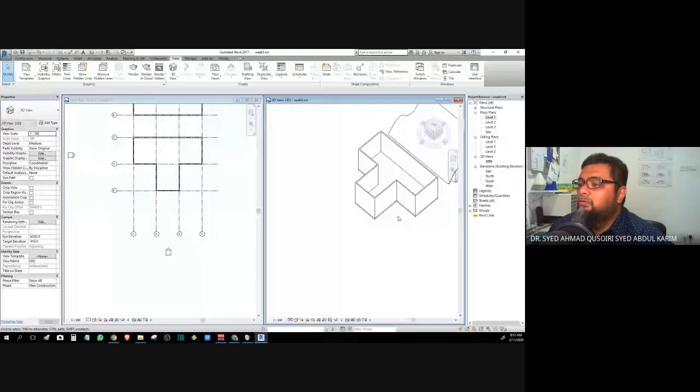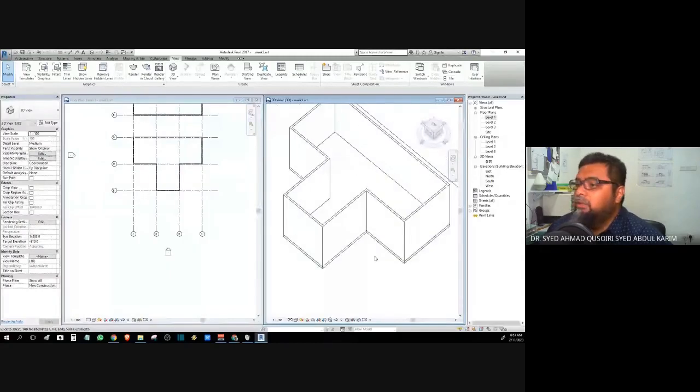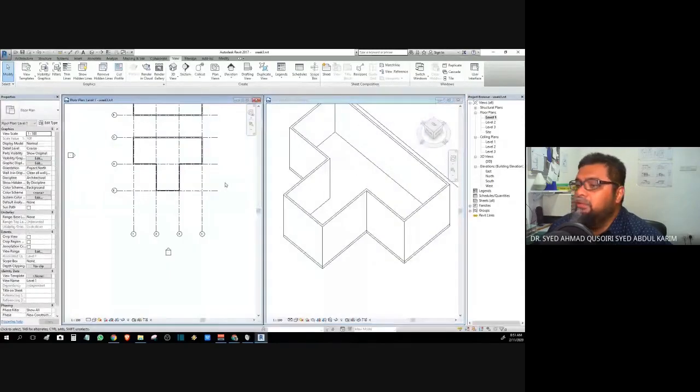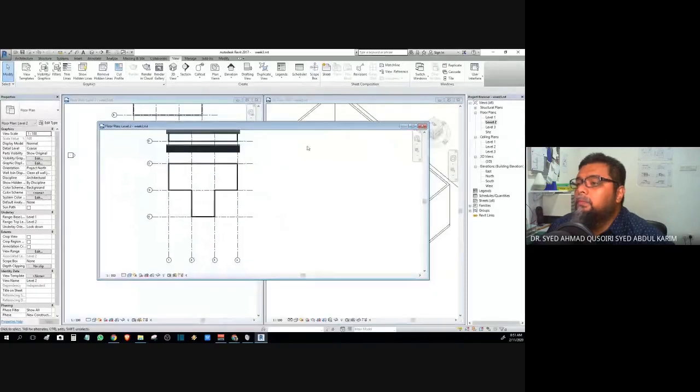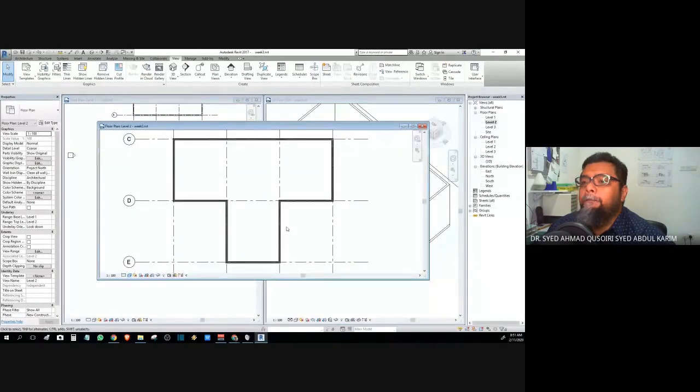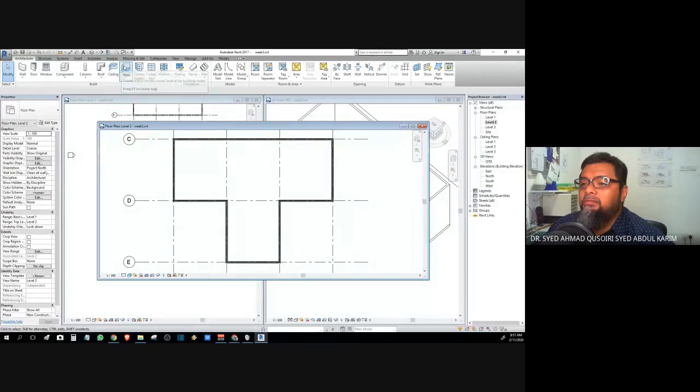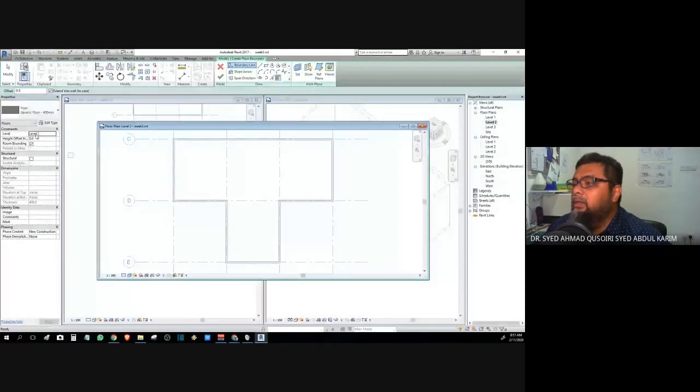Now let's go for the first floor. So I believe we go to the second level and we try to do the same. Check the level is at level 2, no offset. Generic floor 400 mm thick. This time I'll try thick wall because the suspended floor, the border needs to be inside the wall.